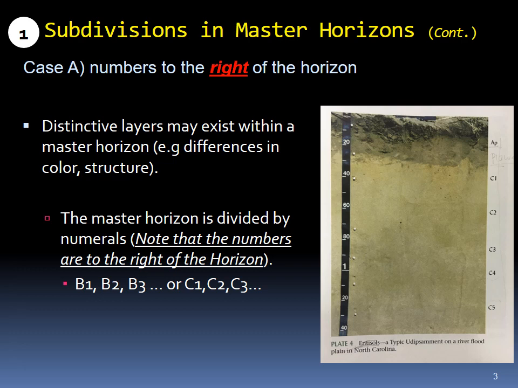You can have this condition not only for the C horizon, but it can exist for any horizon as long as you have distinctive layers within that particular horizon. Now, something else you would notice is that the numbers are increasing as you go down. Usually we give the first number, like number 1, to the layer that is at the top, and as we go down we give it the other numbers like 3, 4, 5, like in this case.